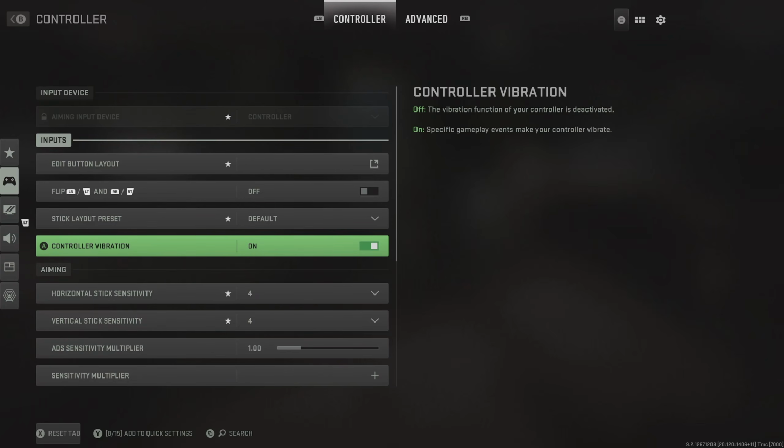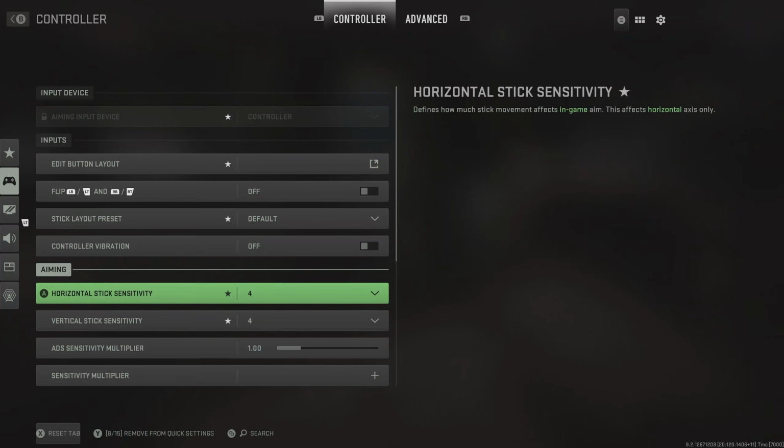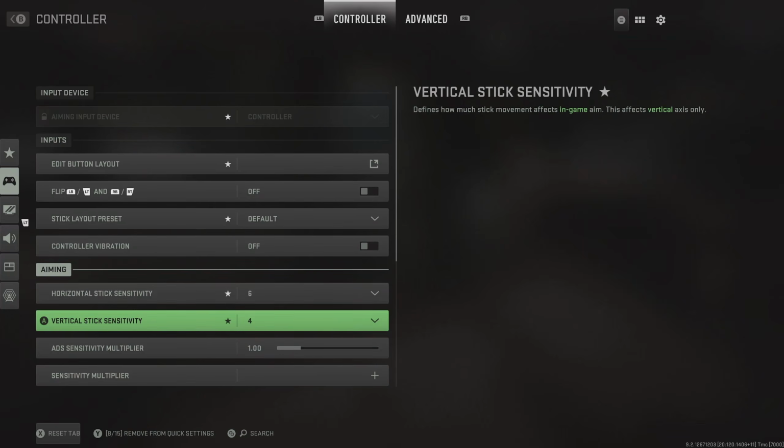Next up, we have controller vibration. That is very much a personal choice, but I like to turn it off just because it is a little bit of distraction sometimes. Speaking of personal choice, we're now onto stick sensitivity, and I run 6.6 on these. There is no right answer here, or a number I can tell you and you'll immediately be amazing.